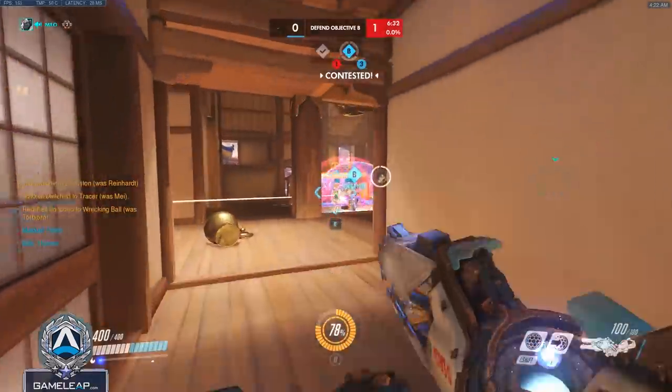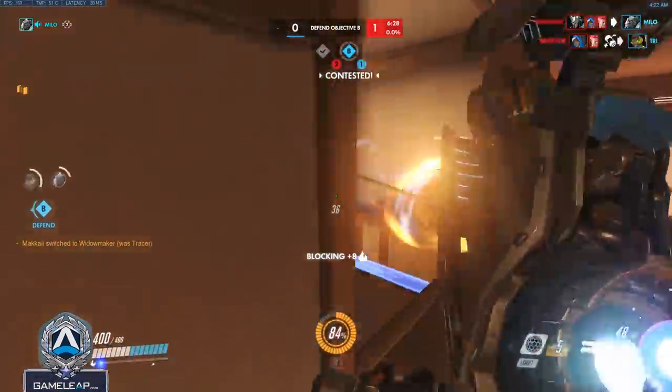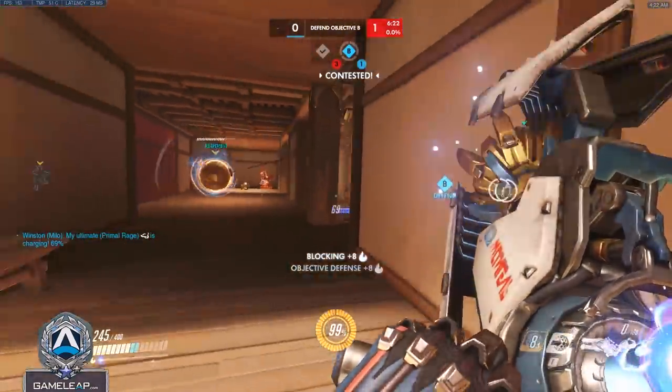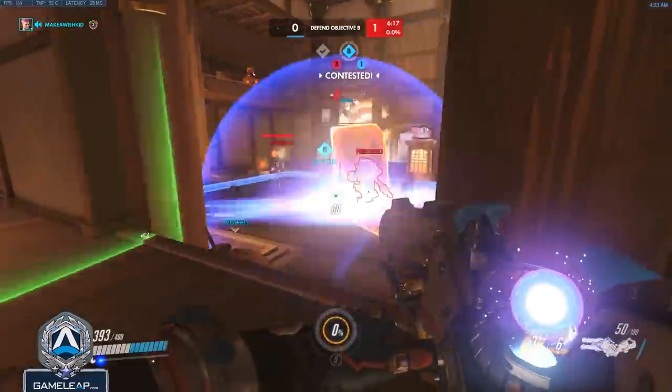And as Zarya, what I could have done was just play on point, play behind this wall right here, bubble as needed, and get that free damage off because I almost had grav here. I could have turned this around, but I went ahead and got picked off, so that just wasn't an option.